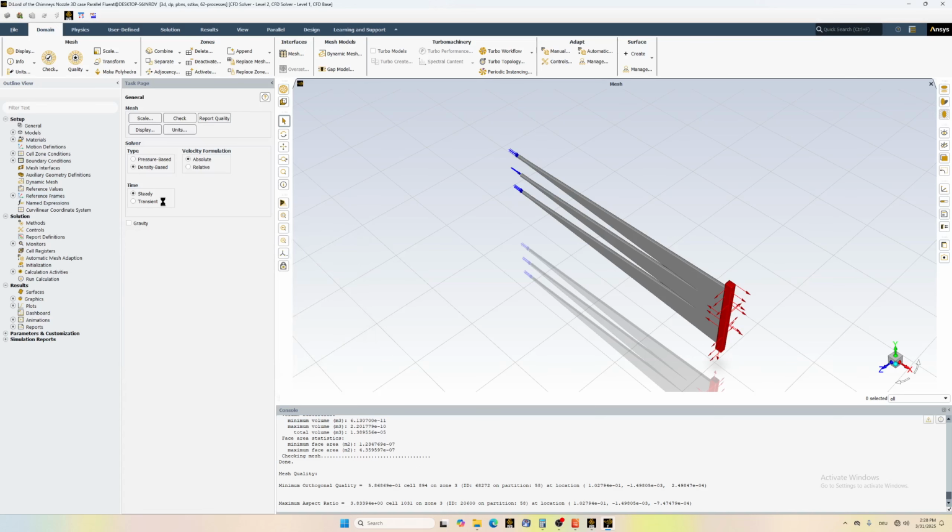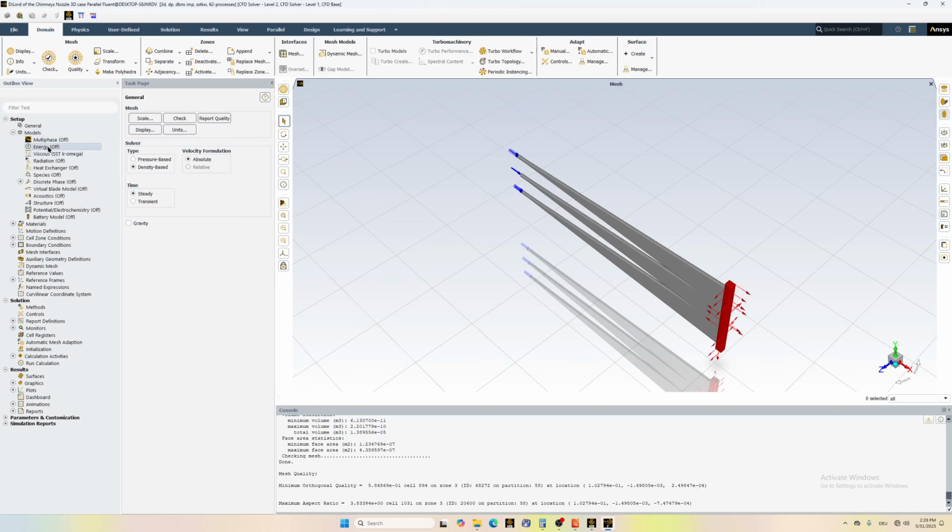Alrighty. Now we choose the solver, density based. I will always run a steady case, so it's not in time, but the simulation will run artificially. It will artificially give time steps so that it will reach the steady state regime. Maybe later I will do some transient examples, but not now.